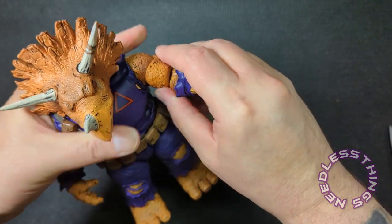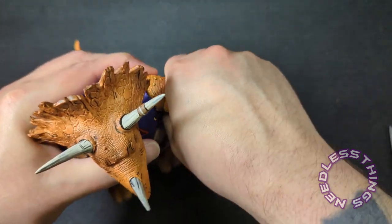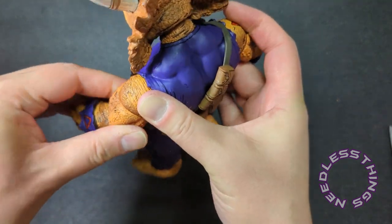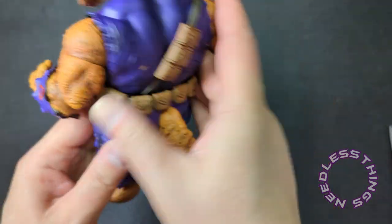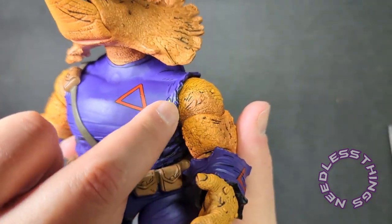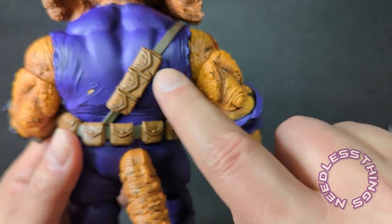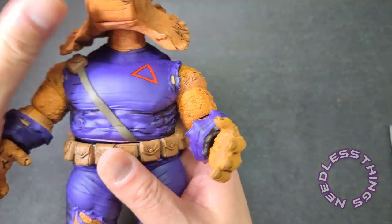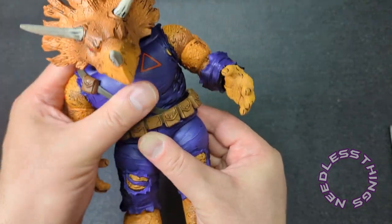Oh, I love big, giant, thick figures like the Hulk and the Thing and like this guy that just feel so substantial when you're moving them around. Look at that. Bicep swivel, no problem at all. Obviously this guy's going to have big, thick pegs. But look at the tears in his uniform and the orange coming through and how nicely detailed that is. All of the black in the wrinkles and the folds and everything. He's got the Triceraton logo on his chest. He's got a ball jointed waist that is just absolutely wonderful.